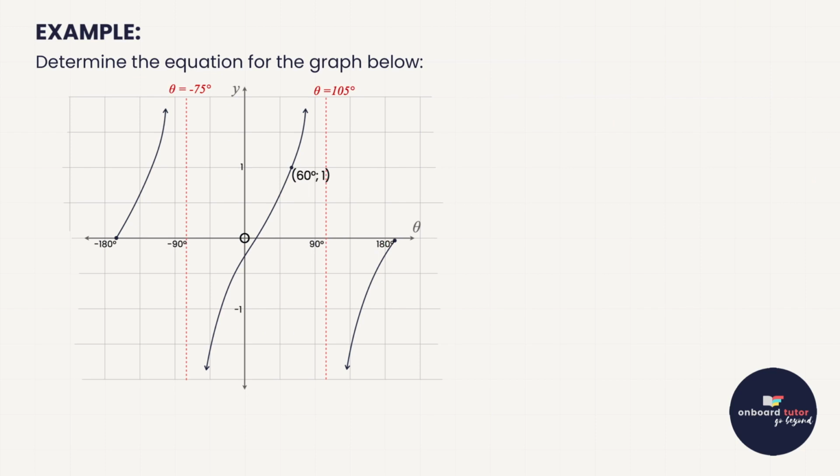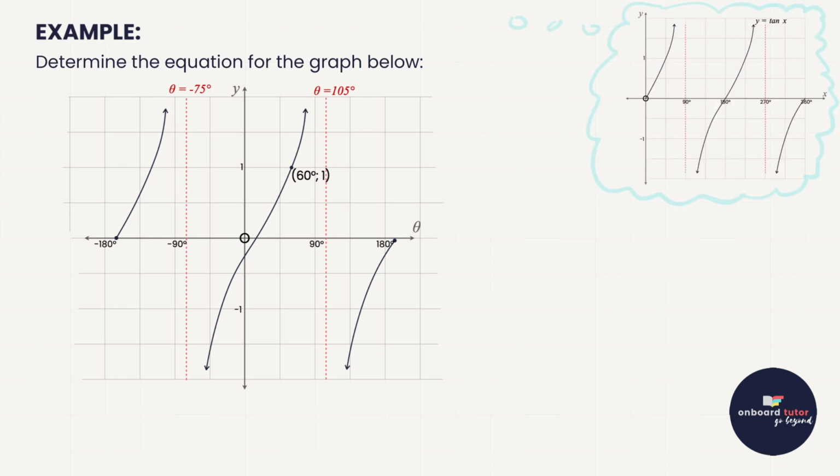Here's another one to try. So we've got a definite tan graph here. Normally our first question is, is it a sine graph? Is it a cos graph? Is it a tan graph? The tan graph is very obvious to spot. So let's think about that parent function. The tan graph normally starts at 0, and then it has this key point here at 45 degrees and 1. Okay, so straight away I can see it's not starting at 0, and the key point 45 and 1 is now at 60 degrees and 1.